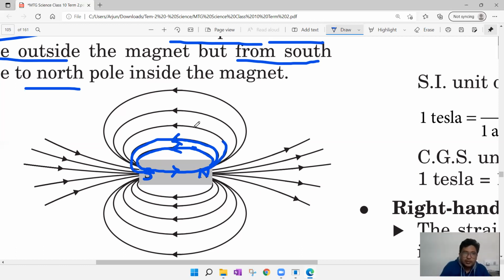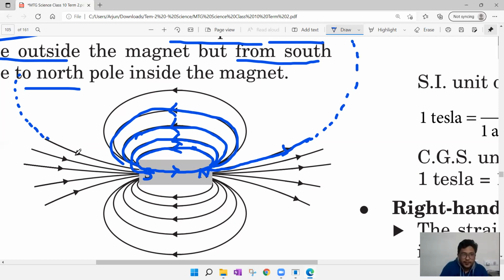So like that magnetic field lines can be drawn around a magnet like this. So you have to draw arrow marks, and you see here again from north it is starting, it is moving like this. Moving like this, don't consider that the line is ending here. No, if you extend this line, it might reach here. You can see it is closed, a big one. It is a big ellipse, a big closed curve. And you see this one.